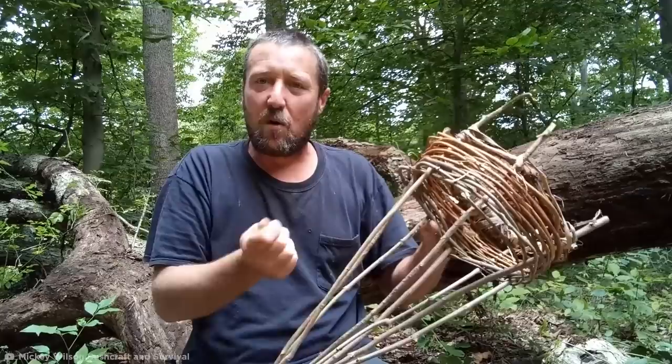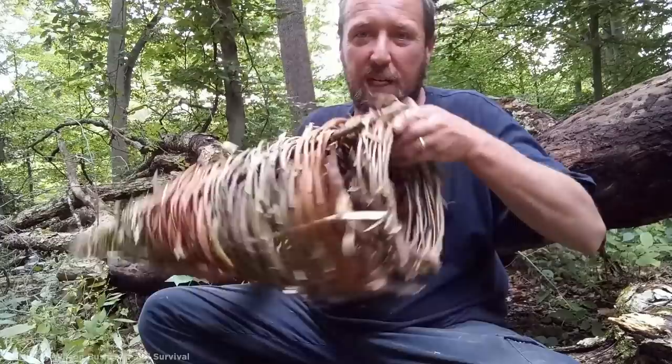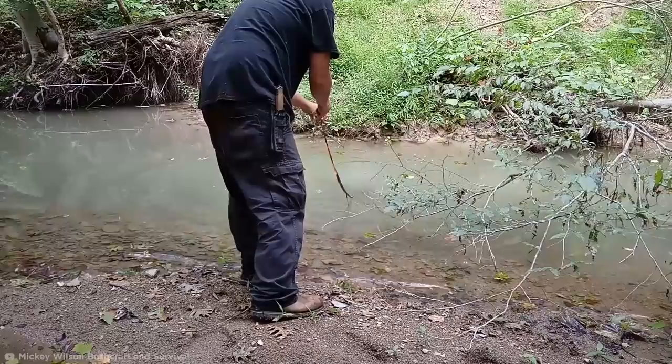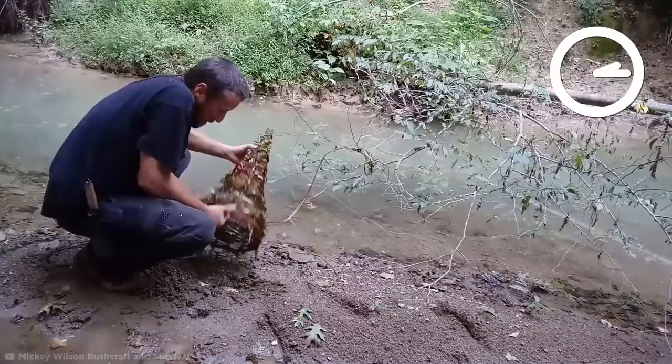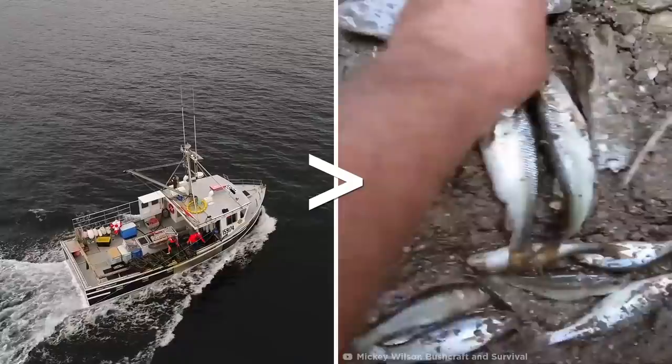A second, even more narrow funnel is built into the inside. So when a fish swims through the first funnel and into the basket, it can't swim back out through the incredibly tiny entrance it came through. The trap is set with the added advantage of the current being too strong for fish caught in the basket to swim back out. After waiting several hours, or days if business is slow, you'll have a catch of small fry ready to eat. Our modern methods of trawling the oceans with huge nets amass much better returns in a much shorter time.